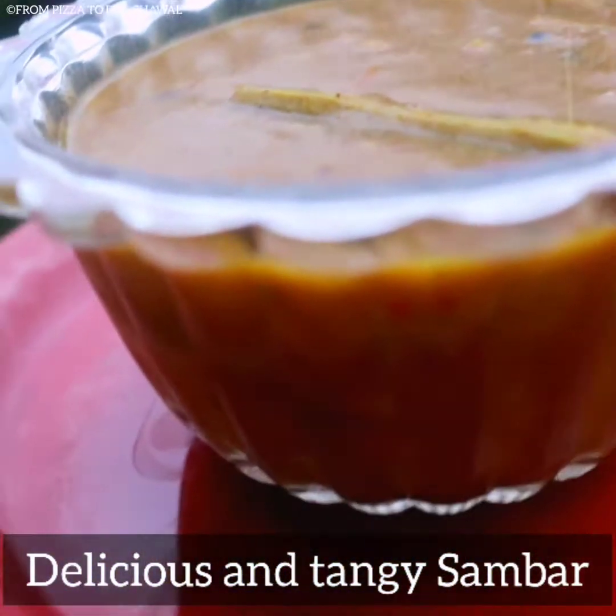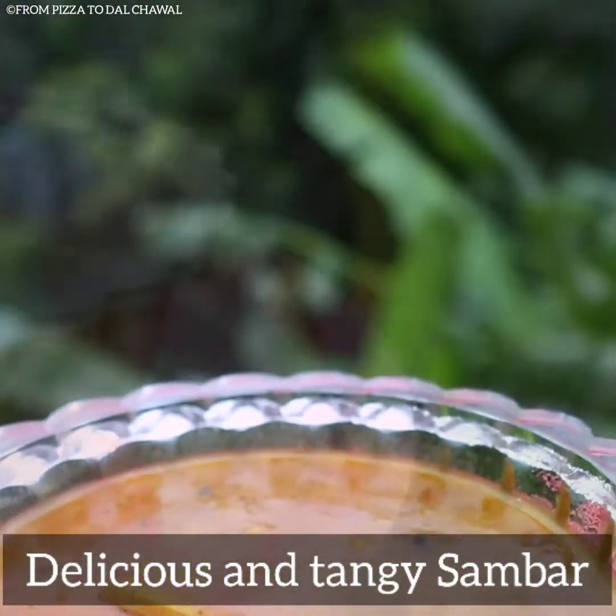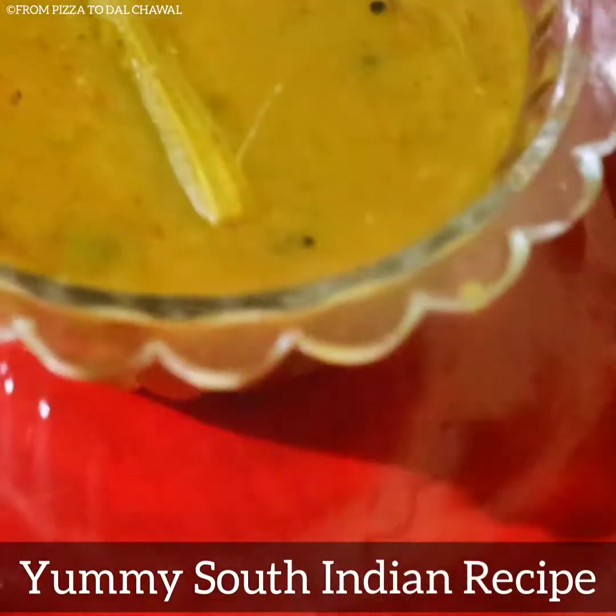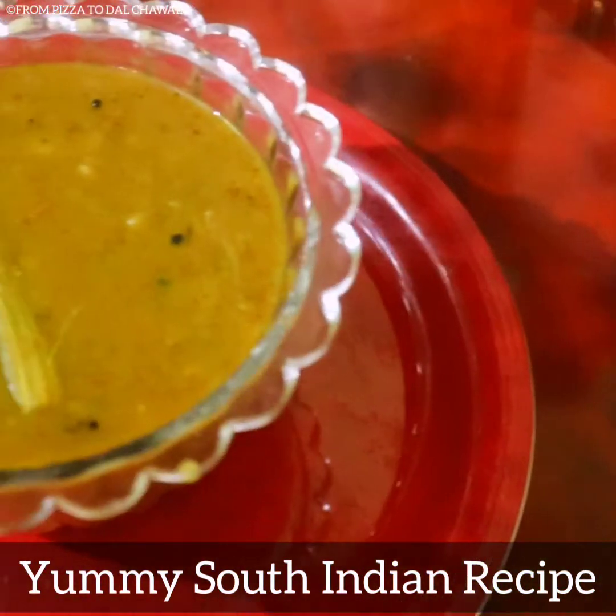The taste of this sambar is perfect and this goes so well with dosa or idli or vada. So do try this out yourselves and let me know how it turned out.